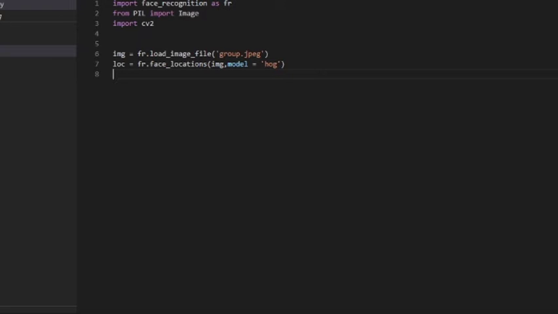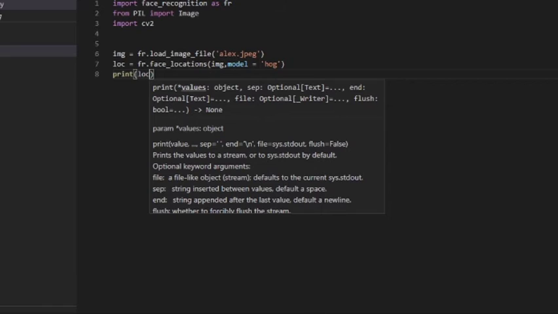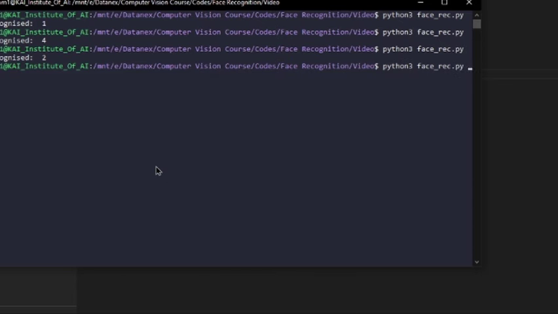And these locations, now let me tell you how you can interpret these locations and crop your image from the face, right? So let's write the code to crop the image wherever the face is. Let's use the alex.jpg image, and now we have to write one loop. That loop will select from this LOC. If I print LOC, you'll see it is a list in which we have face locations like this.